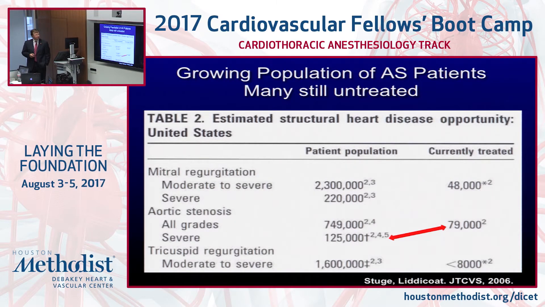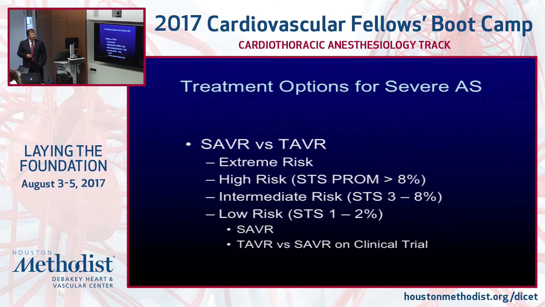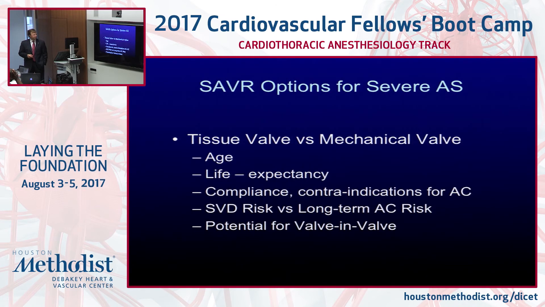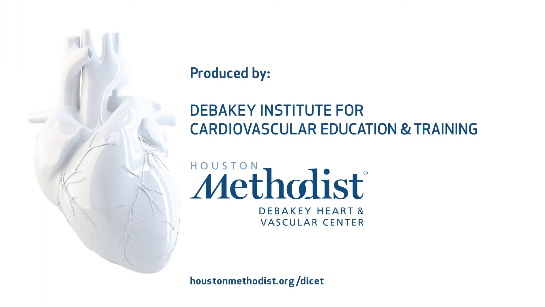We're chipping away at inoperable severe AS with TAVR for high-risk patients, but we haven't gotten there quite yet for all comers. Treatment options for severe symptomatic AS — surgical AVR versus TAVR: we know there's a benefit for TAVR in extreme risk and even high-risk patients, but intermediate risk is still being determined. The FDA has approved TAVR for intermediate risk, but surgical AVR remains the gold standard. Low-risk patients are under clinical trials right now. We'll also discuss tissue valve versus mechanical valve, and surgical approach options including full sternotomy, mini sternotomy, and right intercostal approach.